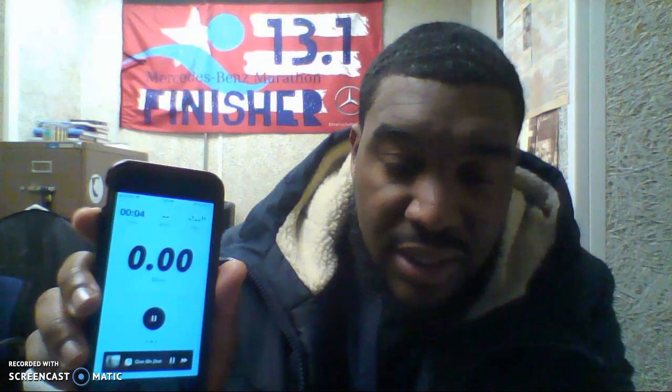My run is personally set on the tempo for training for a half marathon, but by pressing the start button, mine has a countdown. So you see 3, 2, 1. Your music will also play based on whatever your playlist is. I'm going to pause that for the time being. When you get ready to stop a run, you pause it, and then you should get a prompt like this right here. Let me get y'all right on the screen.